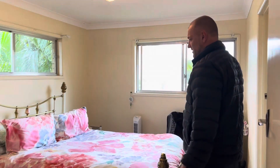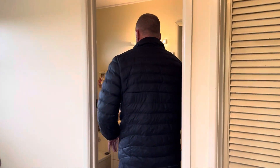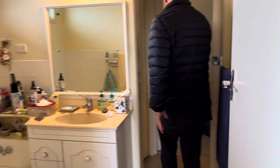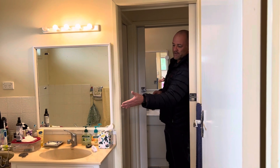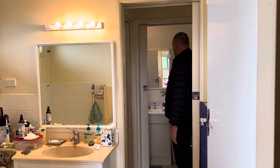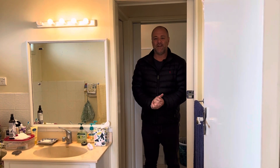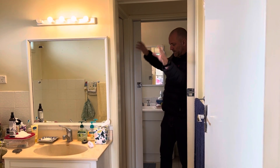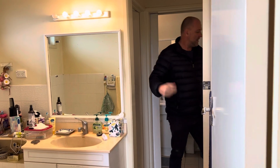The third bedroom has a walk-in robe, which is great. Then you've got the bathroom here — it could work as an ensuite or for the whole family. They've actually originally classed this as two bathrooms because you've got a bath and a sink, then a toilet, then another sink and a shower. So technically two bathrooms, though we're listing it as one. If you came in and renovated you could open this all out into one big bathroom with access to the master bedroom.